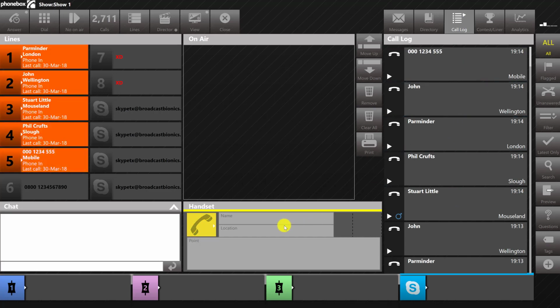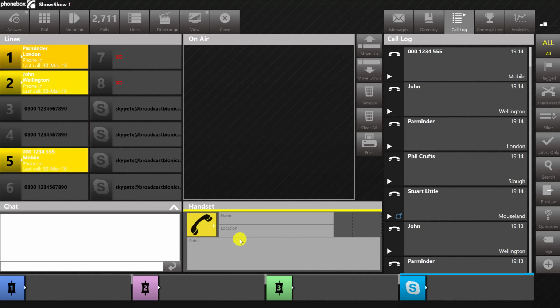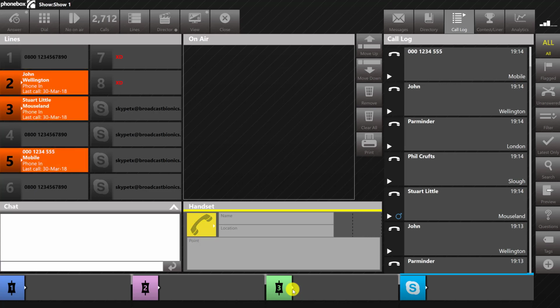If you're outside a studio and you're maybe in a cubicle area, down here is where you can answer phone calls if you've got a headset or a handset connected and take brief call details. Across the bottom is where your devices are. Now you might call these hybrids or TBUs, it depends which part of the world you're in, which word people like to use, and this is how you connect phone calls that are phoned in on the lines through to the studio itself.